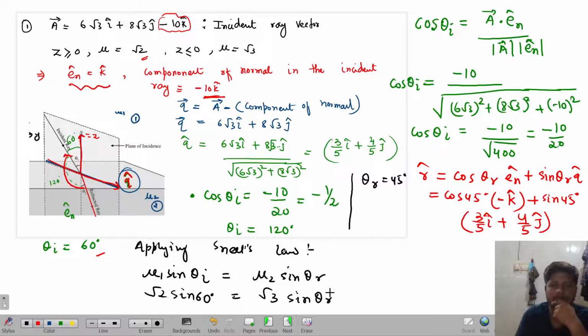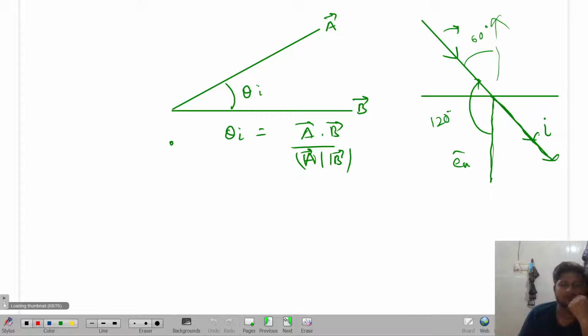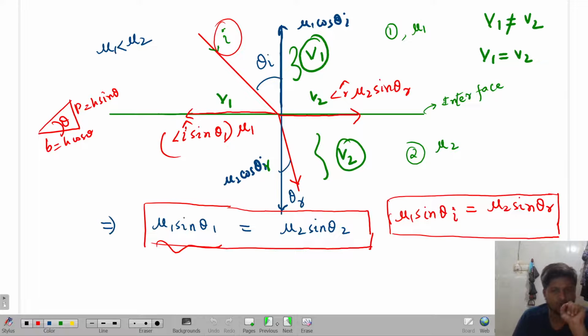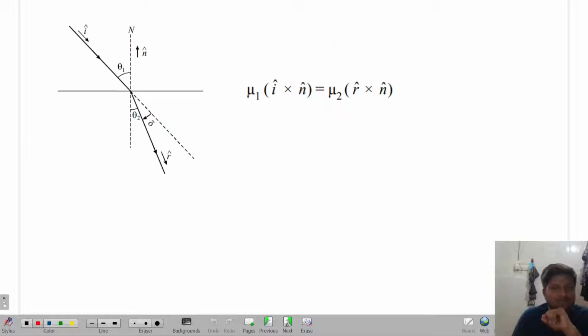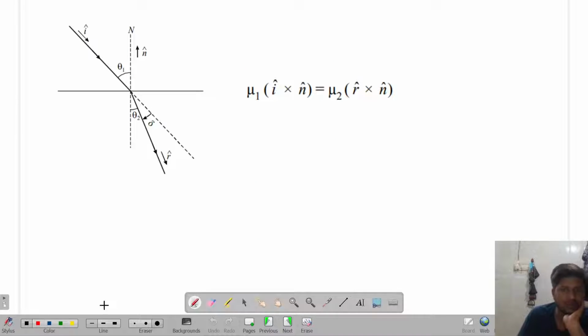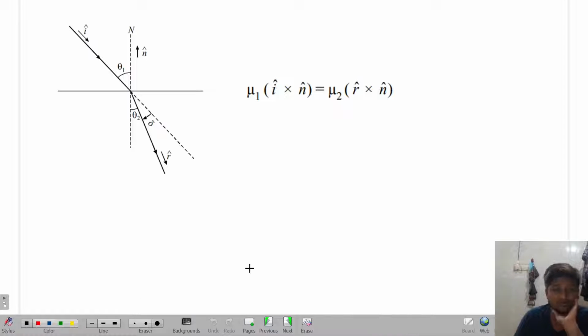Okay. Now look over here. See this. To simplify this whole calculation can be simplified in a simple Snell's law, and that is called the vector equation of Snell's law. So to do this whole calculation, instead of doing that much of typical calculation of such steps, we can devise this whole equation into vector form of Snell's law. What does it tell? See this.